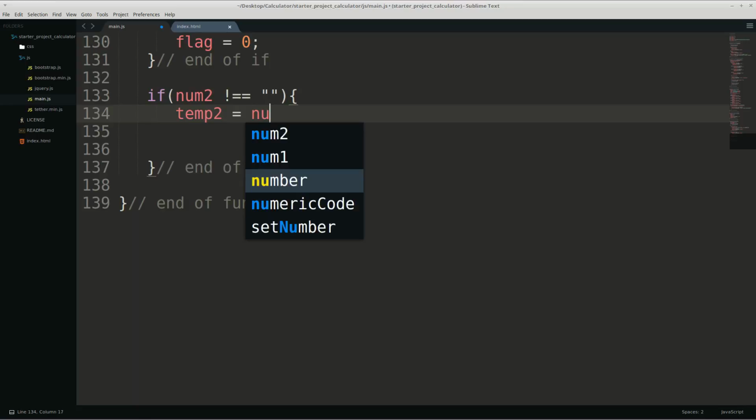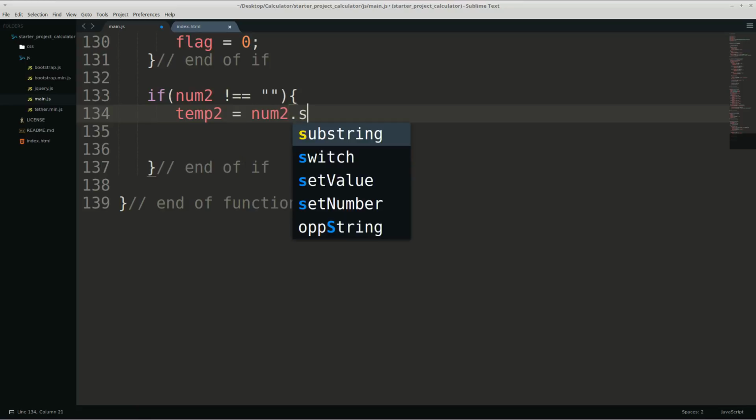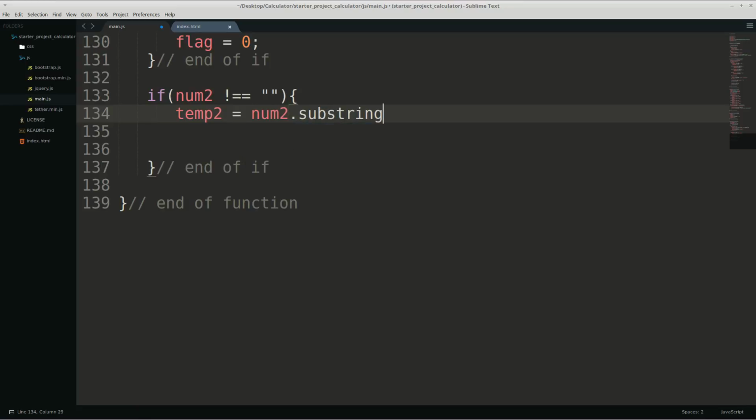temp2 is assigned the value of num2.substring at position 0 and up to but not including the last character.